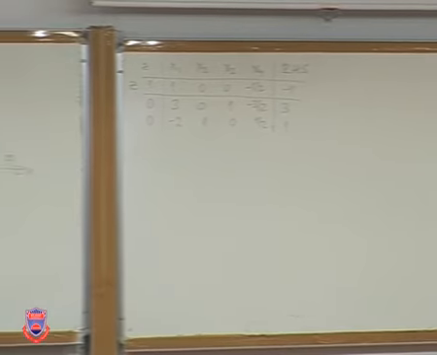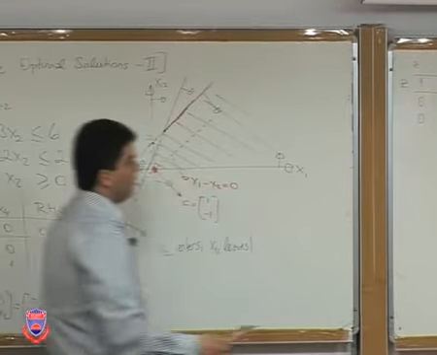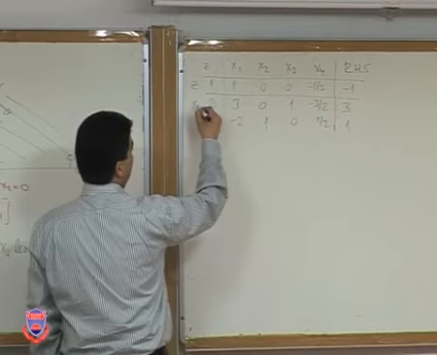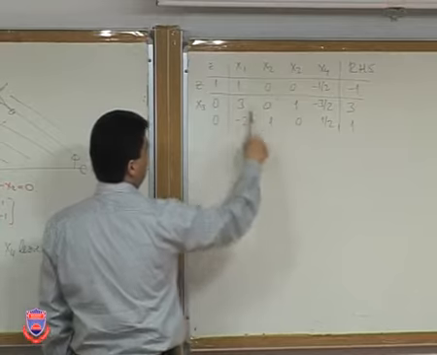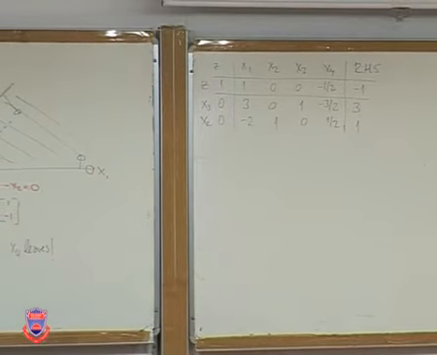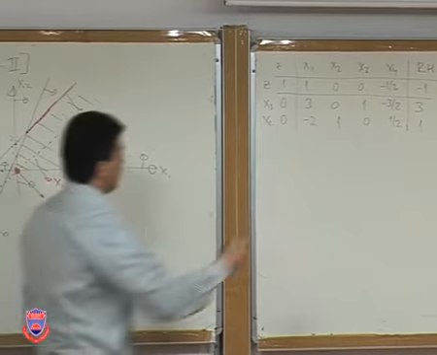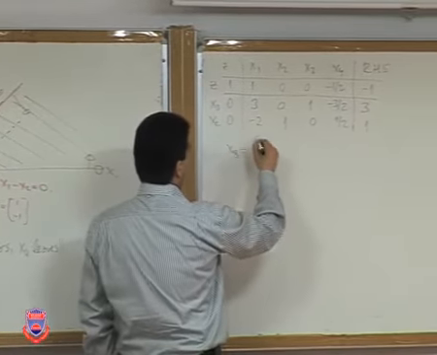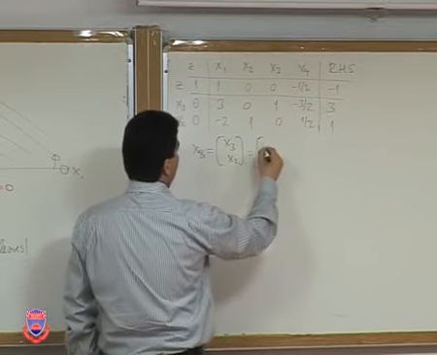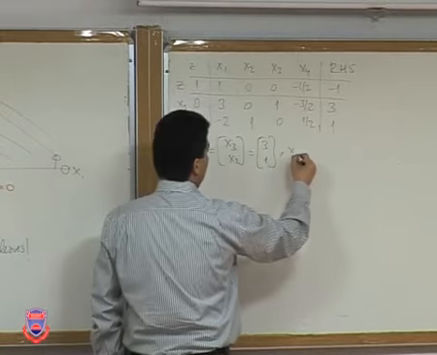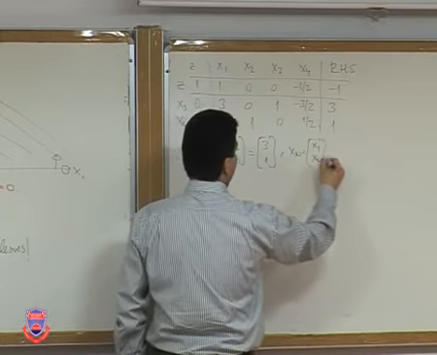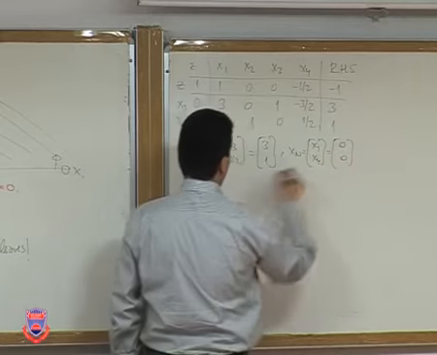What about row 1 and row 2? Now the second column of the identity matrix appears underneath x3, so x3 is the basic variable for row 1, and similarly x2 is the basic variable for row 2. So let's write down the basic variables again. My basic variables are x3 and x2, and their values are equal to 3 and 1. My non-basic variables are x1 and x4.